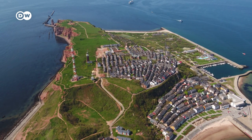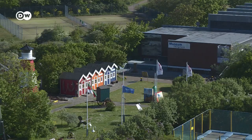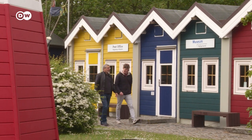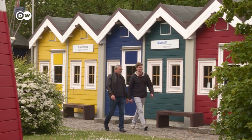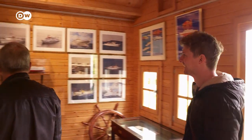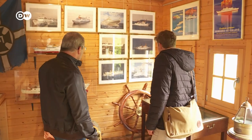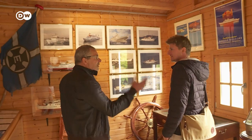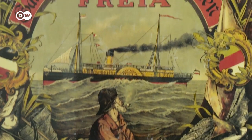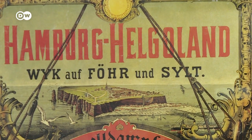Although this island is very small, it has an incredibly eventful history. You can learn more about it in the Heligoland Museum. Jörg Andres is the boss here. He tells me that this island used to be a pirate's nest, a navy fort and a trading post. In the early 18th century, it was just as important as the international port of Hamburg is today. Heligoland was once part of Denmark, then of Great Britain. It was not until 1890 that the island became German — a fiercely contested piece of ground.